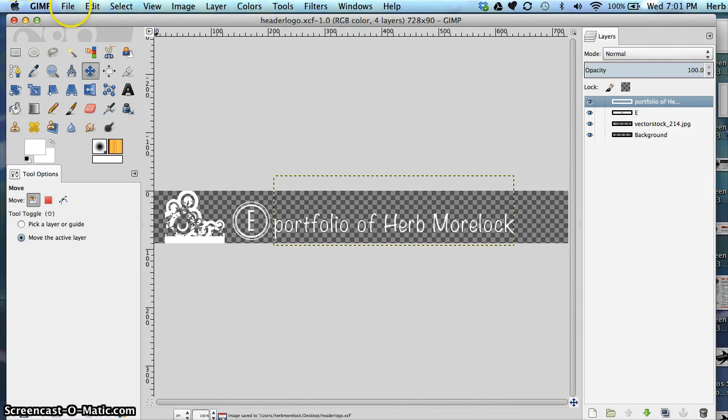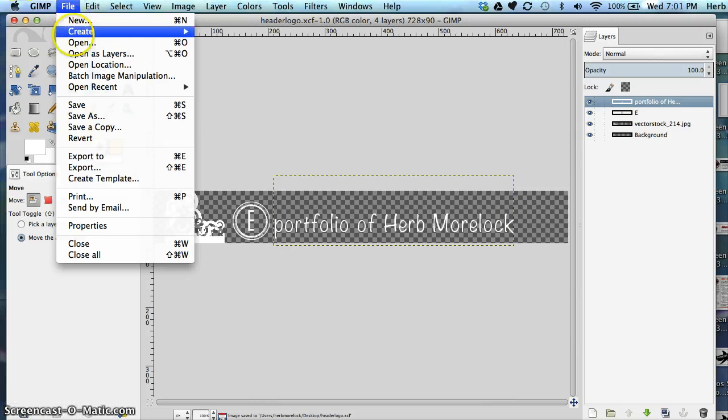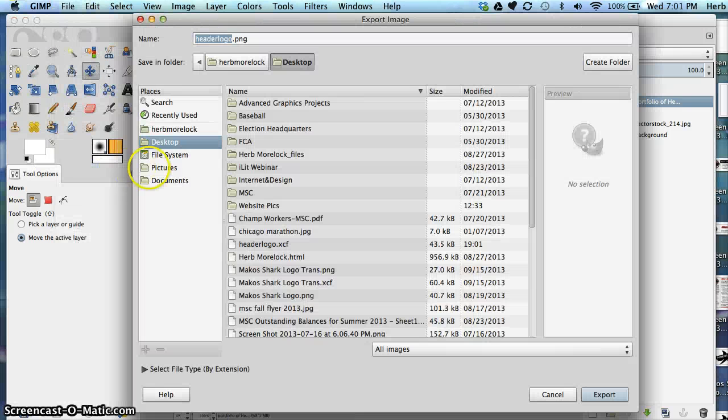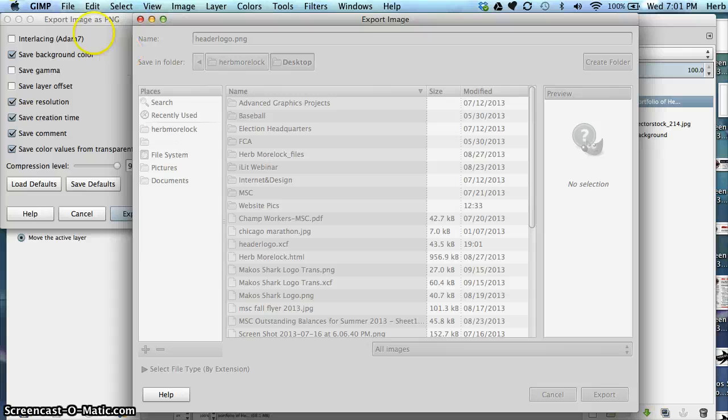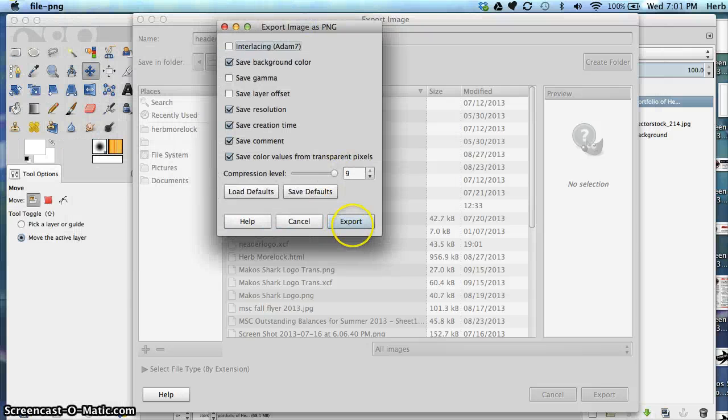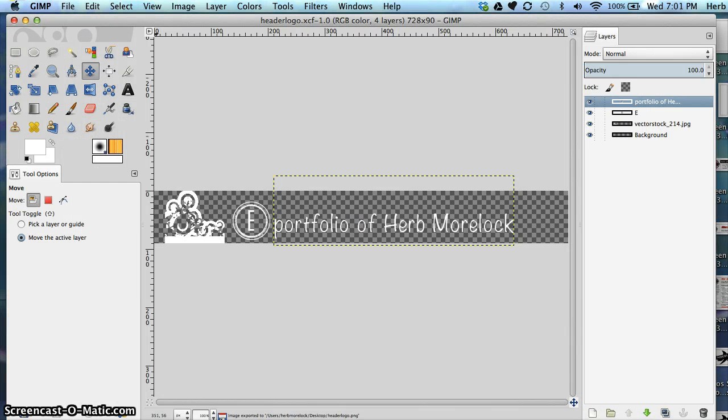And then I'm going to export a PNG file. File, Export. And I want a PNG. The PNG will allow it to save the transparency. Export. And I'm going to export the image. And it went right to my desktop.